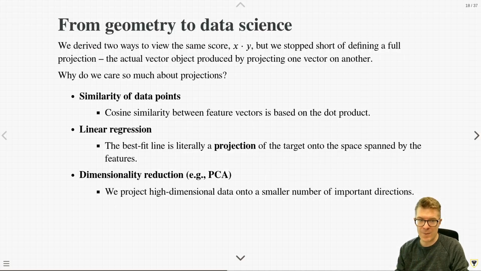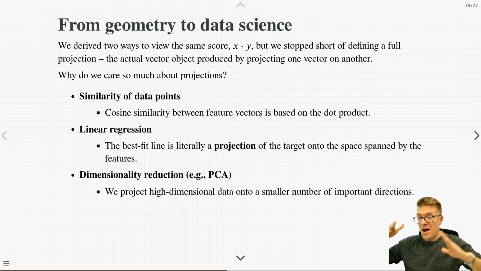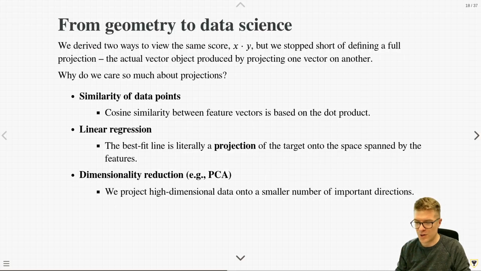And also later we're going to talk about dimensionality reduction. So, using three variables to define our applicants is simple for us. But in a lot of real world situations, you might have hundreds, maybe even thousands of measurements that we're dealing with. And that's way too many for our squishy human brains to contend with. So we want to reduce the dimensionality down to some other smaller representation of data. And then how do you do that? Well, the relationship between points, how similar they are to each other, is going to be very important, and we're going to get that similarity from this geometry. Like the difference between two points is the difference between two vectors, and we know how to do that now.